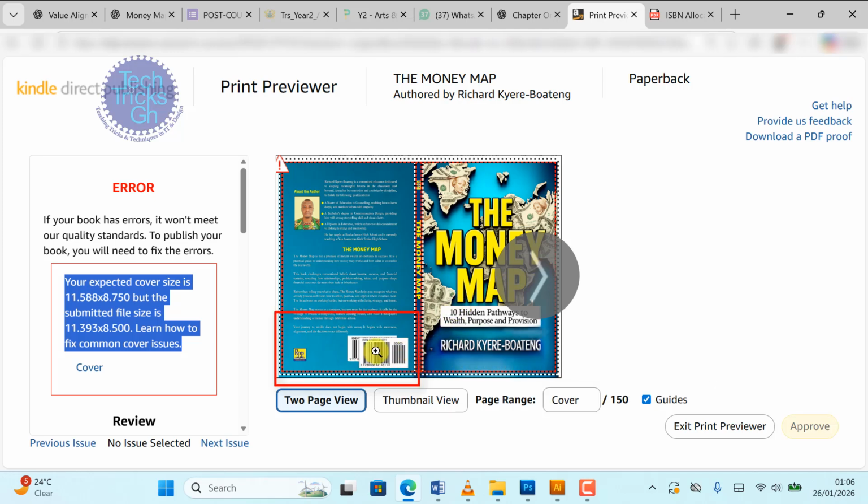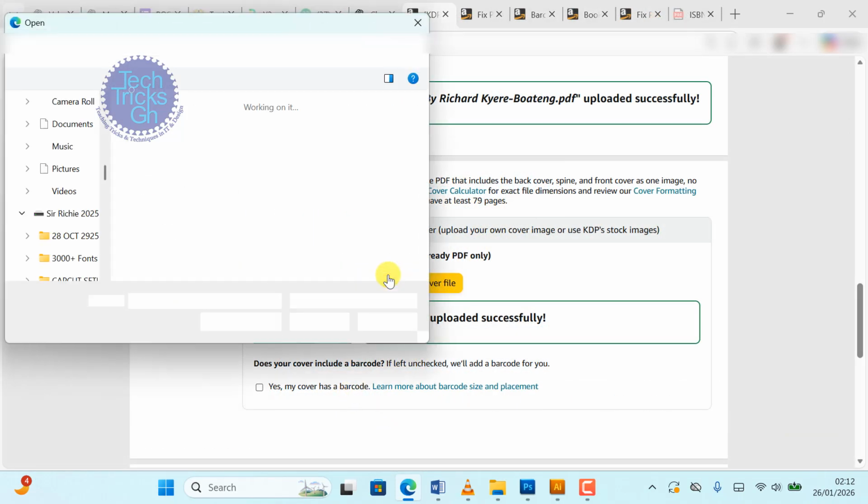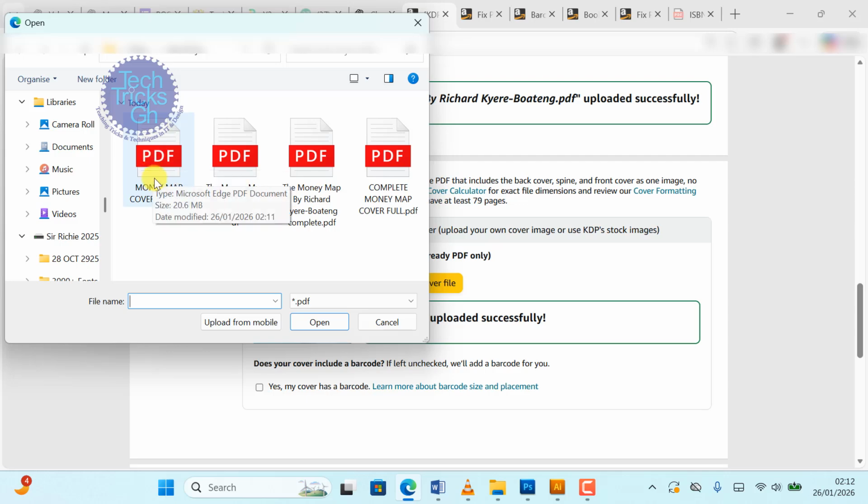To fix this, resize the cover to 11.558 × 8.7052 inches. Remove the ISBN from the back cover design. KDP will insert it automatically. Upload the corrected cover file and wait for confirmation.